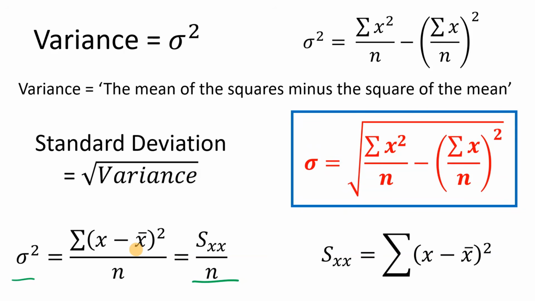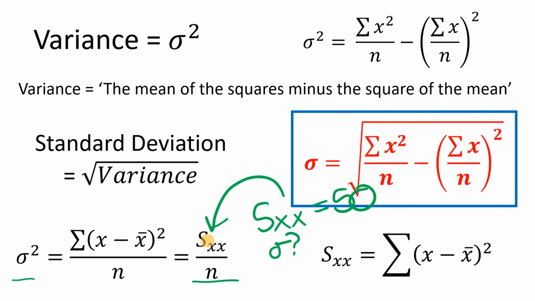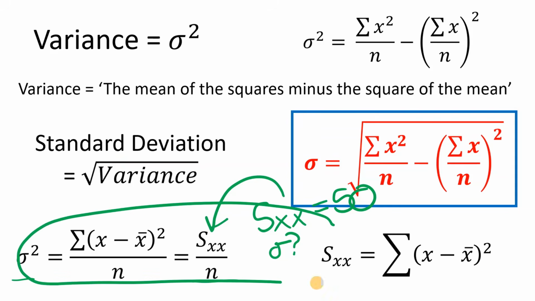They could ask you a question, for example, where they say that SXX is equal to 50 and you need to find the standard deviation, okay? The way that you would do this is just plug this value in as SXX into this formula here, rearrange in order to find the variance, and then square root it in order to find the standard deviation, okay? As I said, it's in the formula booklet if you do need access to it. They ask a few questions about this in the mixed exercise 2 in the textbook, which may be good practice to have a go at. I'm not going to mention this again in this video though.